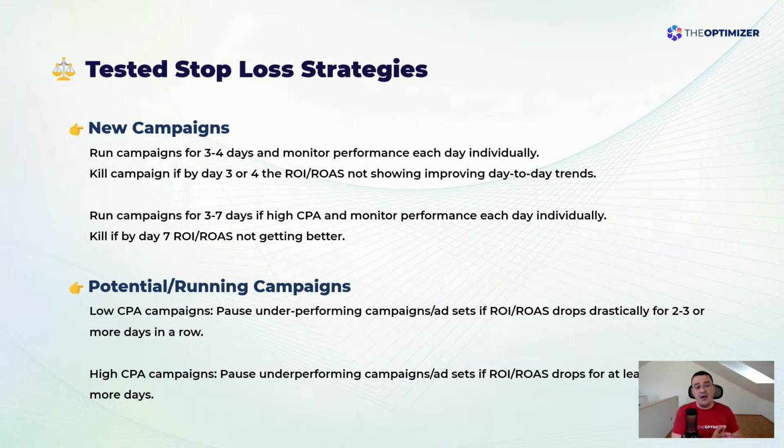Then if you have campaigns that are showing potential and the ROI drops drastically for 2 to 3 days, then kill the campaign. If not, keep it running. It's normal for the campaign to have some fluctuations throughout the week. Let's say 2 out of 7 days you're getting a low ROI, but looking at the 7-day window, you're still profitable. So don't freak out and make rush decisions when it comes to killing a campaign just because it is low.